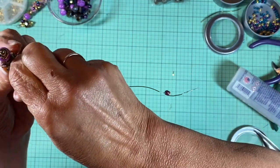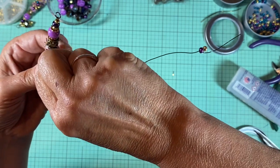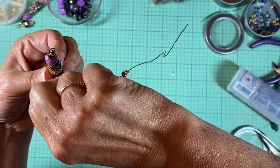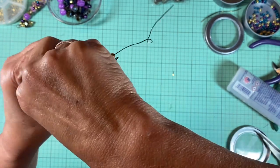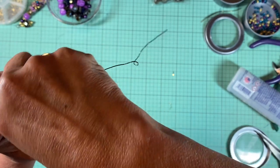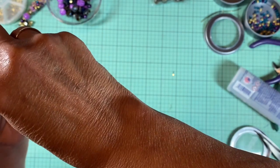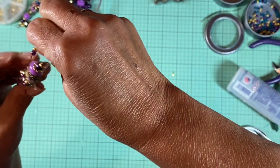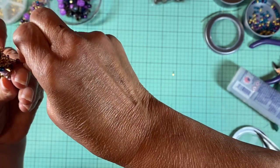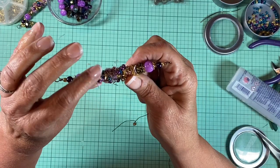So the part on this is really just the spacing you kind of need. And if you end up and you don't want any more beads, you can take the beads off at the end. But I usually just figure out a way to get them on there. Now see, I have a lot of extra beads left over, so that means I did not space them well. So I may come down here. Let me see what it looks like. Looks like we need more down there.